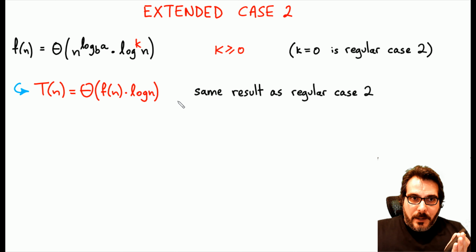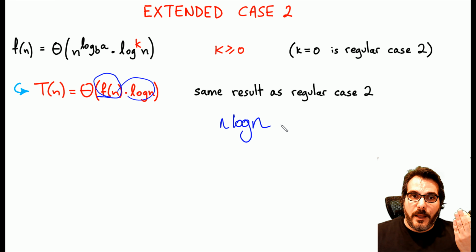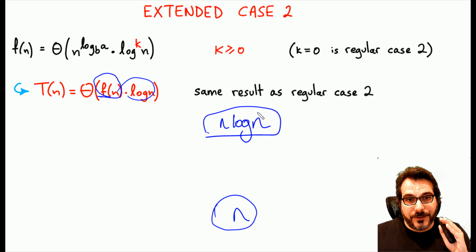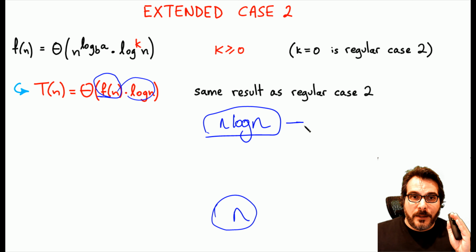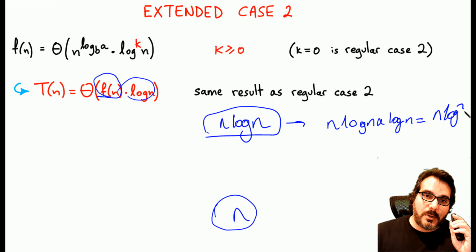So the result is the same. Still, you are multiplying the function f of n with log n. For example, if you have n log n in the beginning as the root, and in the end you have some n levels here, I assume that this is not dominating polynomially. It's still roughly the same, so case 2 applies, right? Then I will make that n log n times log n, which makes it n log square n.